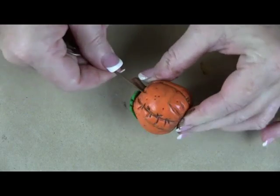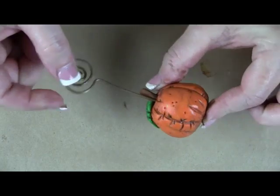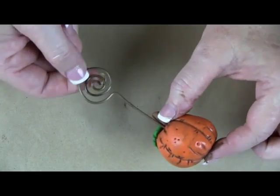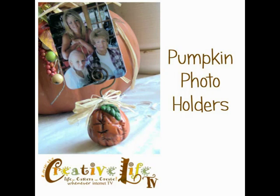And then your last step would just be to go ahead and insert your little piece of wire here that I've coiled. This is an 18 or 20 gauge wire that I've just put in a coil. So you're going to insert that and add your picture.